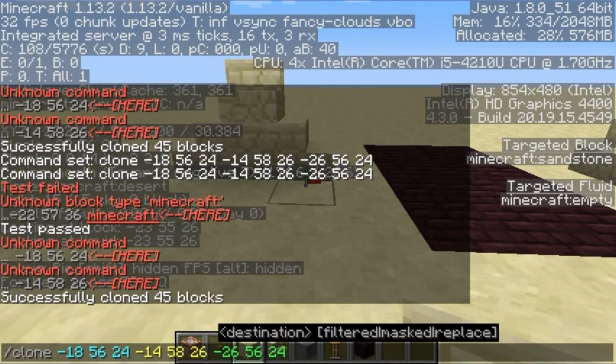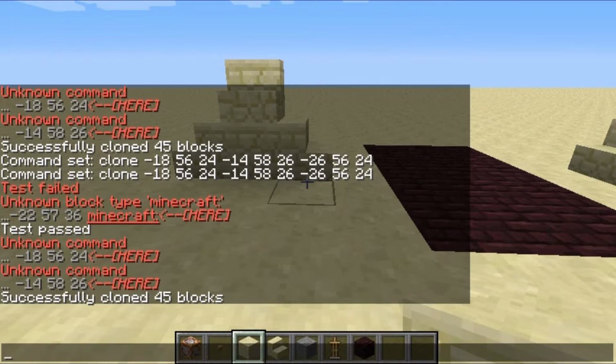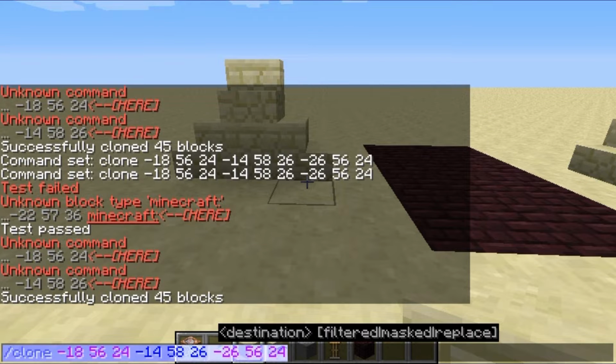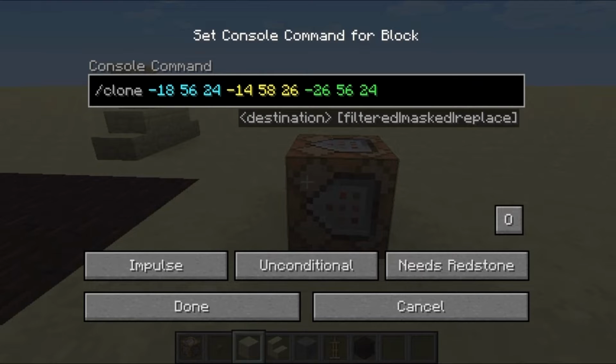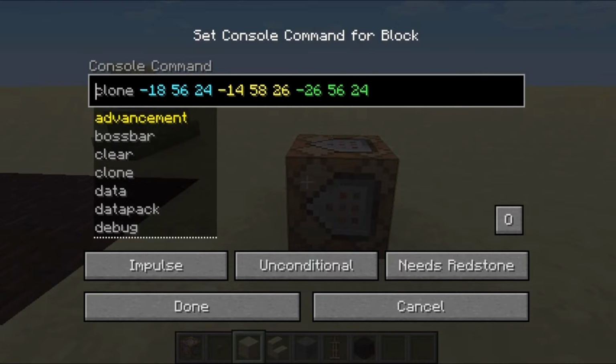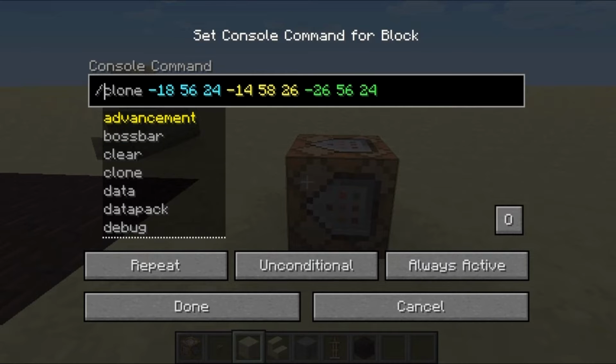So now we can just copy by hitting Control A, Control C, and go in here and then Control V. You don't have to do this, but I like to do it because it's neater. And also, if you're working with command blocks and hoping to be working with functions pretty soon, get rid of this slash, because functions basically don't think that this is valid.